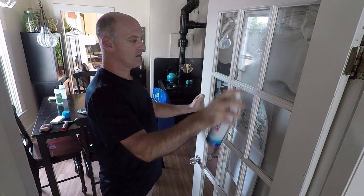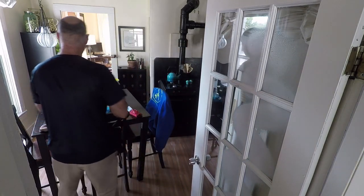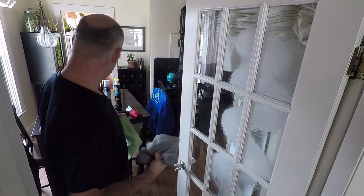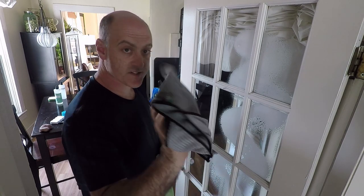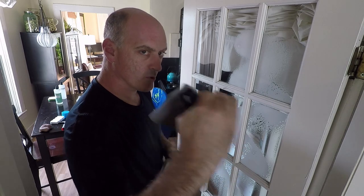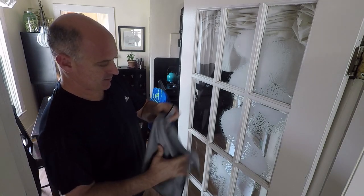But what I'll do is I'll spray the whole window down, and you can use your choice of microfiber. This is going to be much more absorbent than an 80-20 blend. This is a 70-30. That second number, the higher the number, the more absorbency of your microfibers. But let's try it anyway.